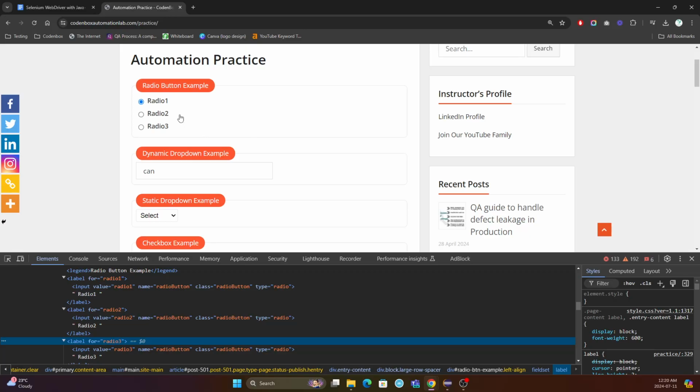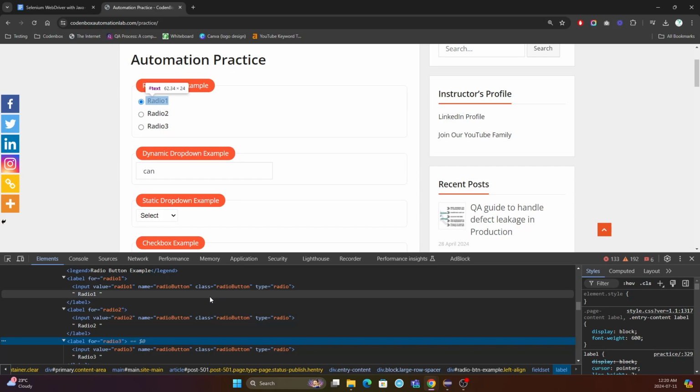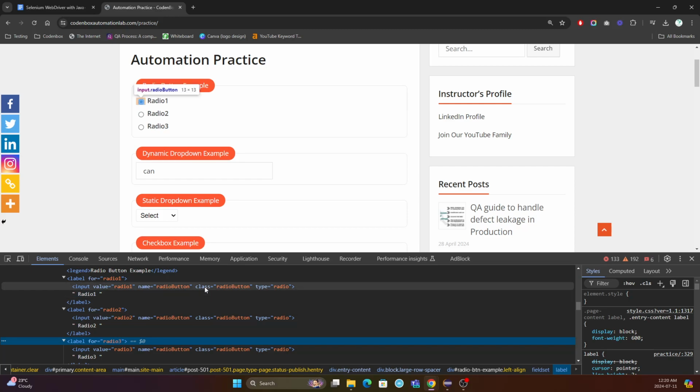The reason I explain it here is that the class attribute and its value could be the same across multiple elements. This is important information you need to know. So that's why using the class attribute is the least preferred choice.